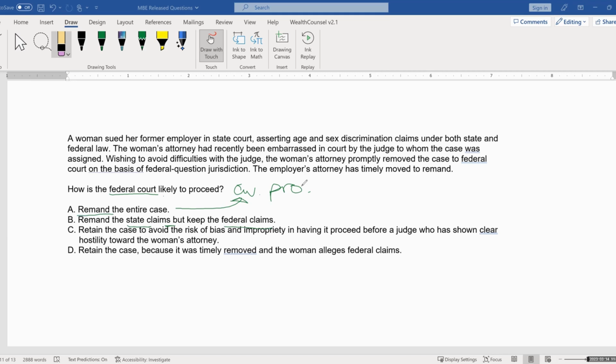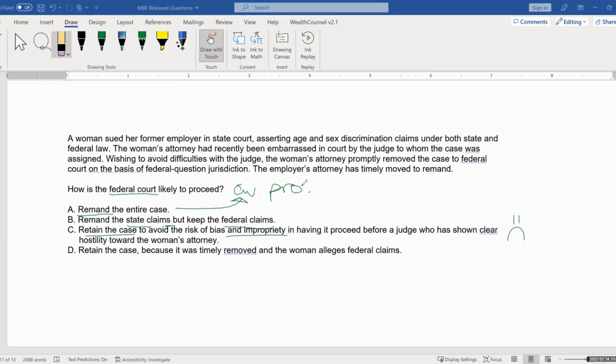It doesn't sound like a very good answer choice to me, because you don't allow a court to retain a case to prevent bias. There isn't a rule that is associated with that. A court can retain a case only if they have jurisdiction to listen to it. So that to me would be a sad face answer choice. Since there are two answer choices that we did not eliminate, I would be very unlikely to pick this as the correct answer choice.